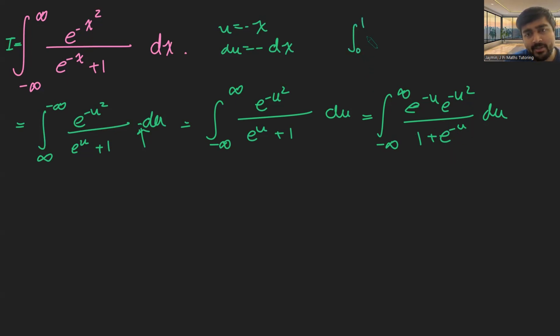So if I integrate, let's say, 0 to 1 of x squared dx, that would just be 1 third x cubed from 1 to 0. But if, on the other hand, I integrate from 0 to 1 u squared du, that will be 1 third u cubed from 1 to 0.